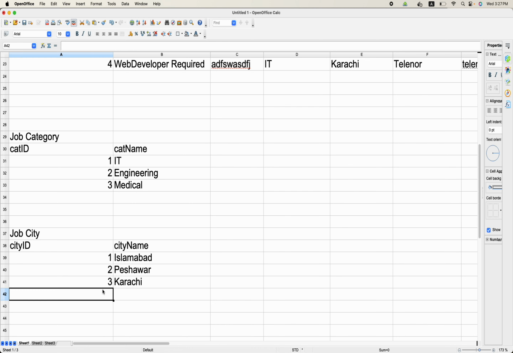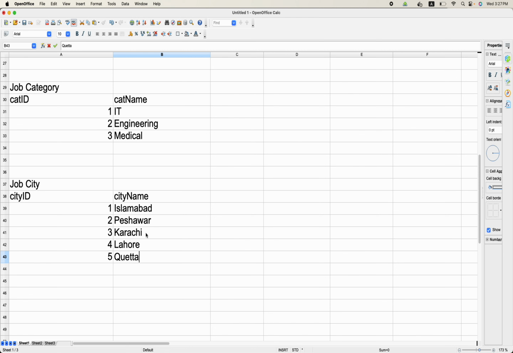Fourth one will be Lahore, fifth is say Quetta, and so on. So you can have all the cities in their own table, and city ID is the primary key of the table. It means that every city has now an ID.